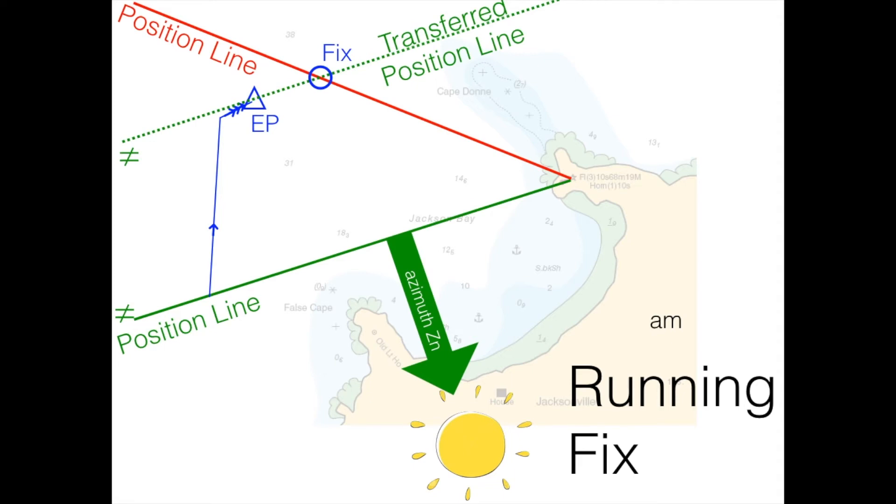Now, a couple of hours later, the sun moves on to the west. So we make another azimuth, the red azimuth, Zed-N. And 90 degrees to that azimuth, we have again a position line of the afternoon, that is the red line. So here you can see the similarities between the green line as a position line of the morning and the red line as a position line in the afternoon. It's nothing else but a running fix.